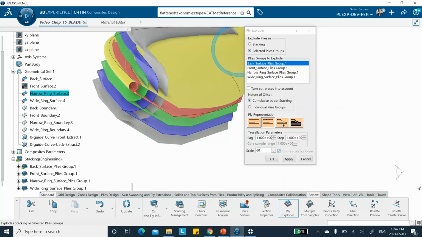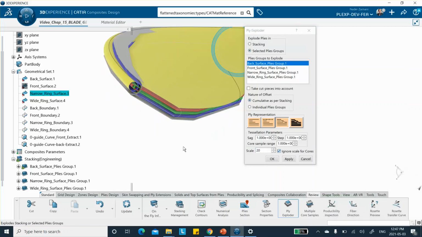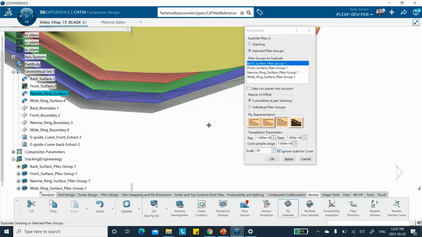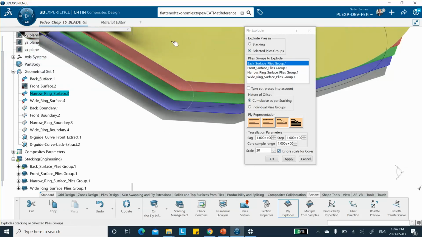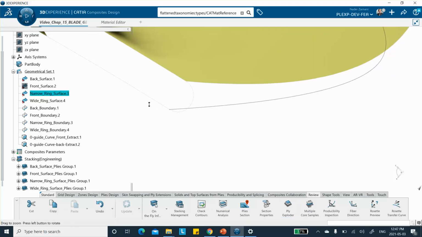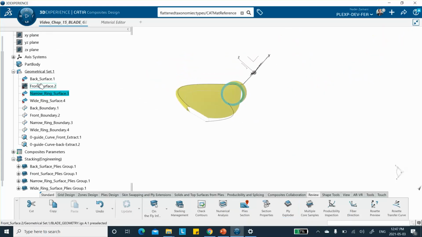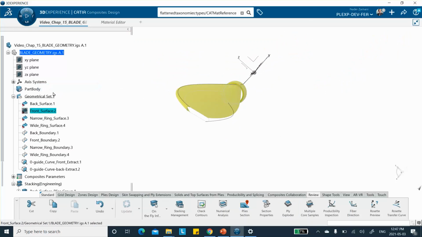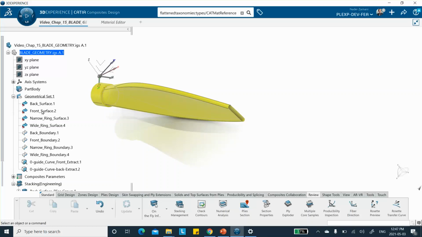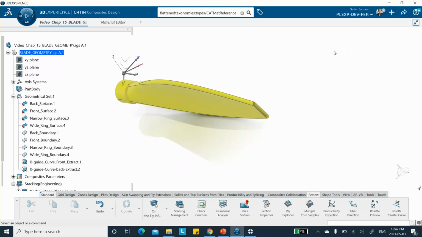Maybe that's too big. So let me do this thing differently. Maybe 20. Okay, so you can see that this is the back face by itself, which was yellow. Then it's 45, minus 45, 90, and 0. And the same way you can check the other one. You cancel this. Okay, so let's get this thing back into the view mode. Okay, so there is my geometry. Okay, so save everything.